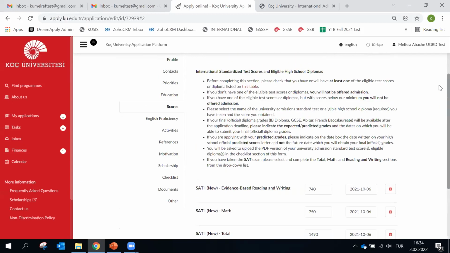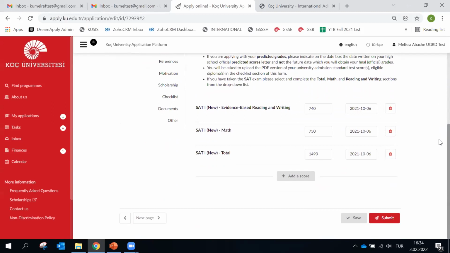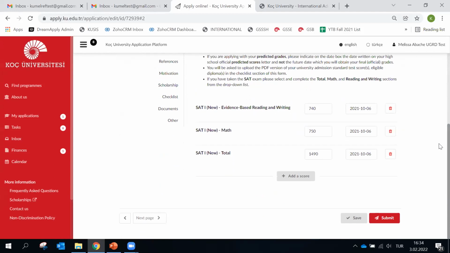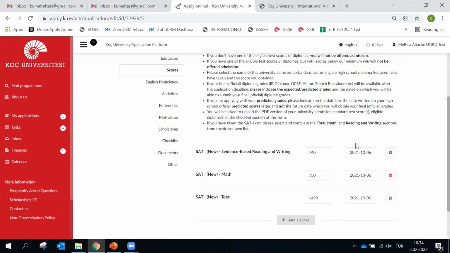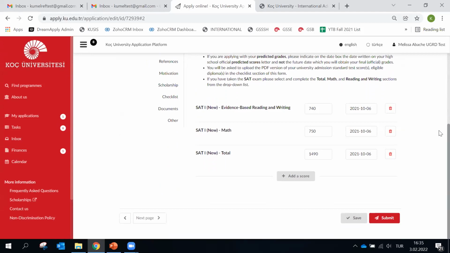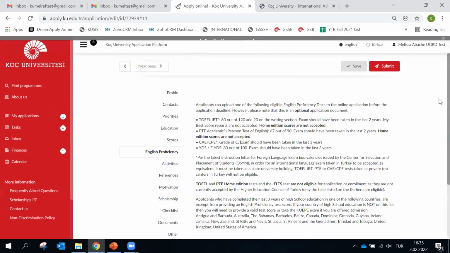If you have any other tests or diplomas that are in the list of eligible tests or diplomas on our website, you should add them here. But please remember to add your scores here, because otherwise it takes longer for the admission committee to review your file. We're going to click on save, and we're going to move to the next page.